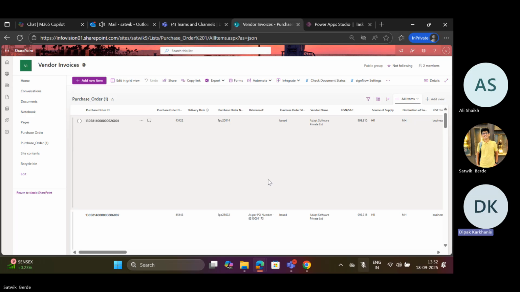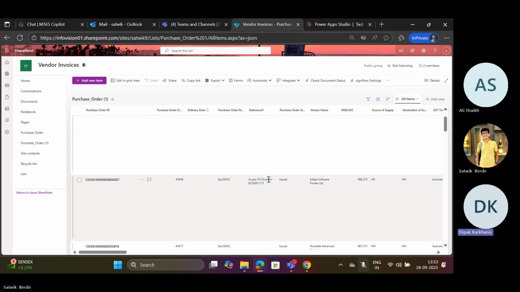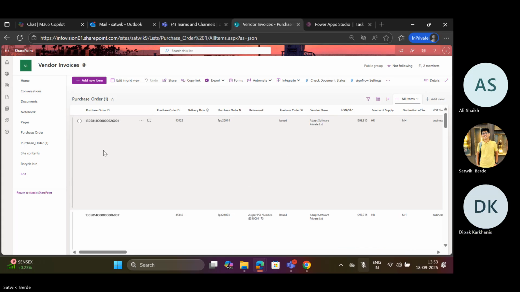In the purchase order database, we are using Zoho Books as the package to process our financial transactions. It can be Tally, it can be ERP, but we are using Zoho Books. We have taken all the open purchase orders and updated them as part of the list.